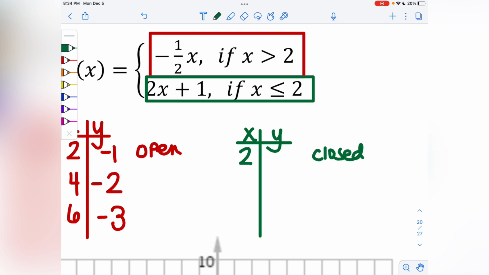There is an underline. And I'm going to plug in, let's see, we need to pick numbers less than 2, and they don't have to be even because I'm not dividing by 2, I'm multiplying. So I'm going to go 2, 1, and 0. I pick numbers less than 2 because of this symbol, which says less than 2. So 2 times 2 is 4, plus 1 is 5. I'm plugging in the number 1 next to the green equation. 1 times 2 is 2, plus 1 is 3, and then 0 plus 1 is 1.